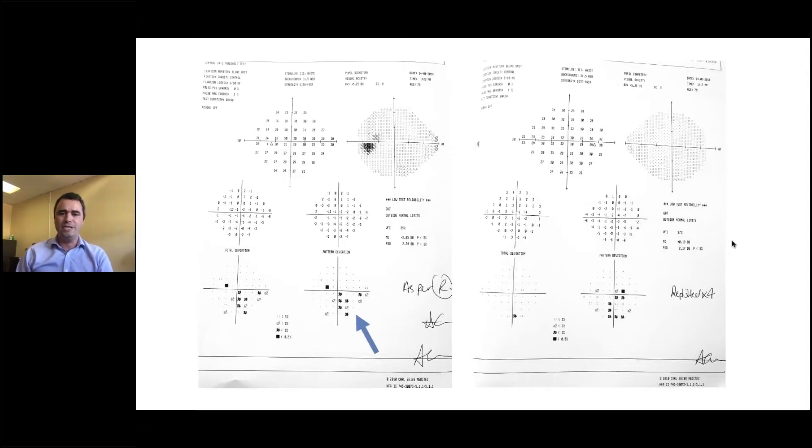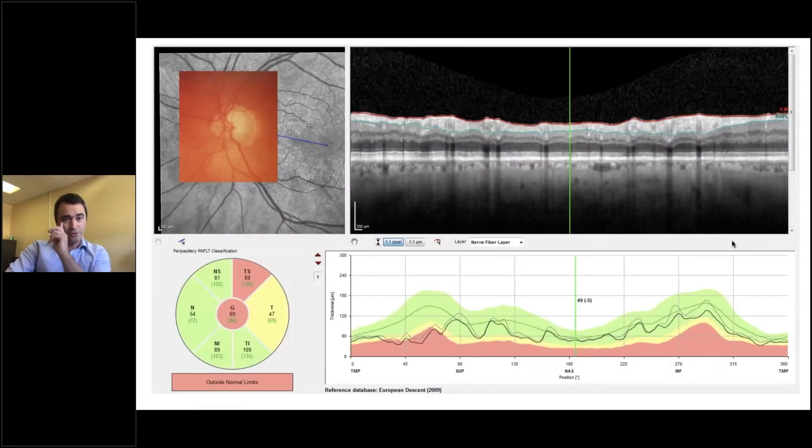Interestingly, there is the suggestion of decreased sensitivity inferior nasally in this person, and that has structure-function correlation — it agrees with the findings of OCT. Here's the OCT of the left eye. The area we suspected might be abnormal, the superior temporal rim, is confirmed as having retinal nerve fibre layer thinning in that location. The scan places a circle scan around the optic nerve head, stretched out with the RNFL segmented, and compares the retinal nerve fibre layer thickness to a normative database. If the thickness is in the green, we're happy. But here the RNFL thickness dips into the red — less than a 1% chance of being normal in that location — in the superior temporal area, which fits with the disc findings.